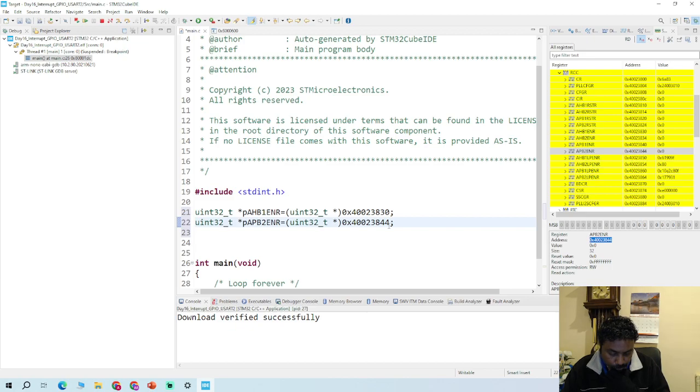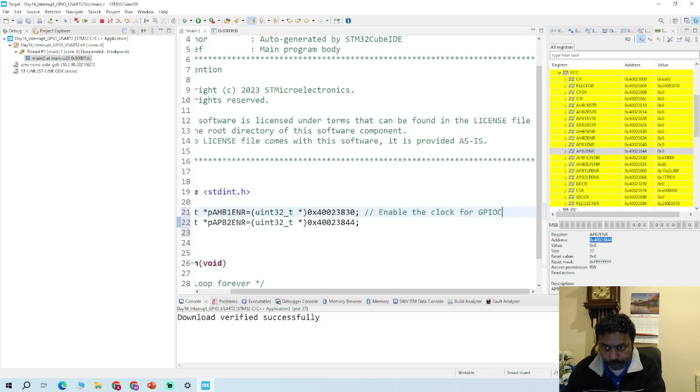So we have two addresses. This one is to enable the clock for GPIO-C, and this one is to enable the clock for EXTI, the external interrupt.